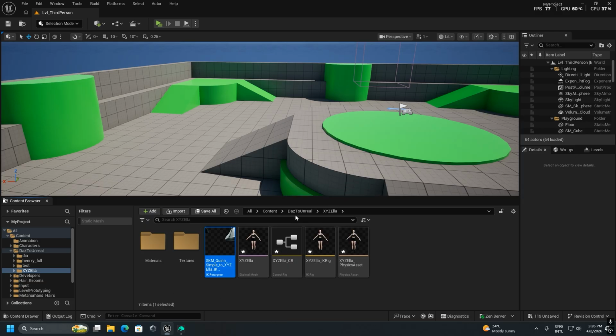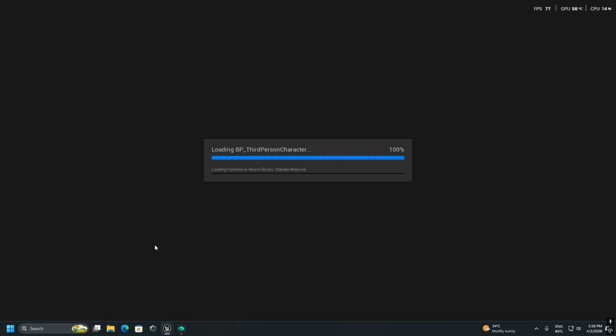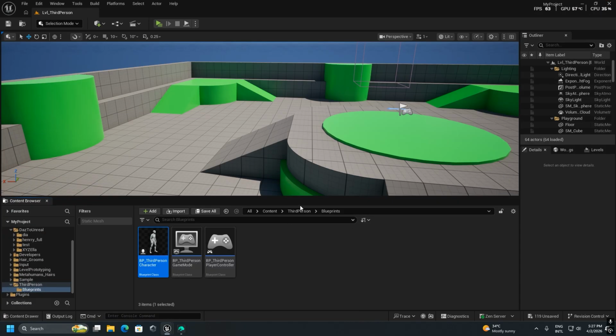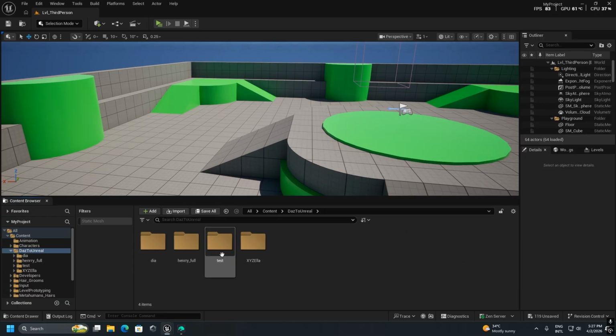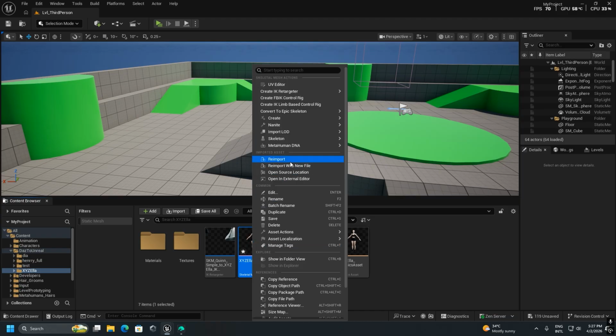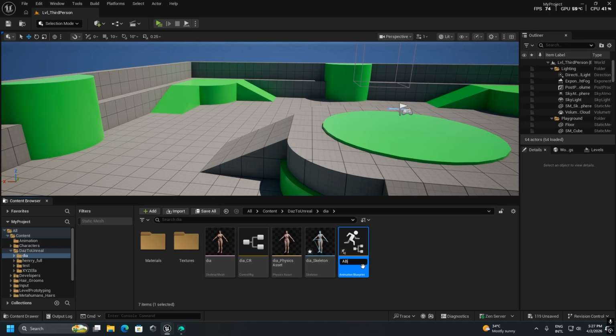Now for the animation blueprint, we go to our third person folder, and you can see this is our character. We open our default character here, and you can see we have an anim class here, ABP unnamed. So we need to make an animation blueprint for our character. We head back to Daz and go to our Isla character, right click and create an anim blueprint, and rename it ABP.